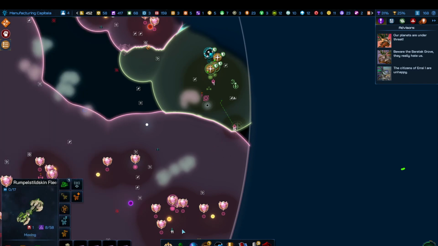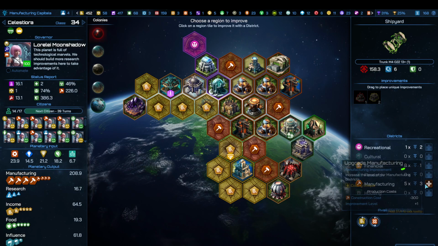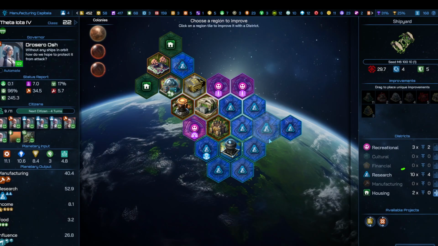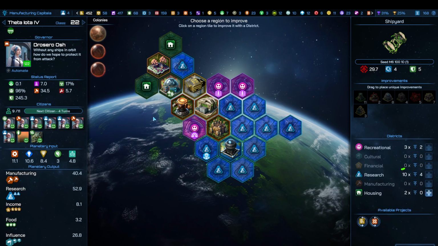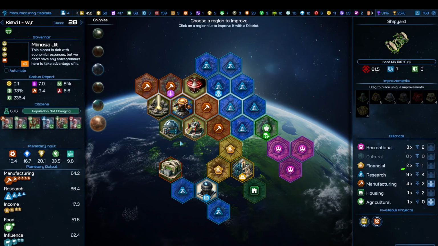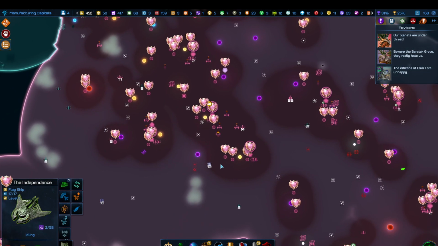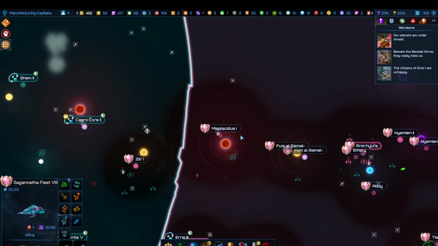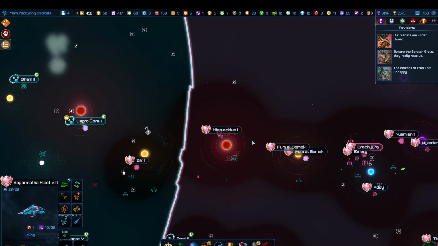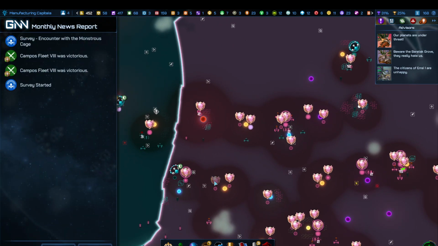Trying just not to throw stuff away, so I'm not in a stalemate for the entire game. Let's automate that. And automate that. And send that out to there. I do need a fleet around here, though.